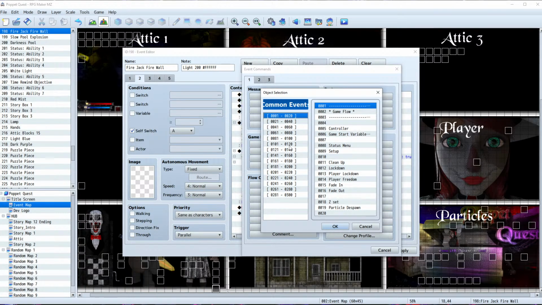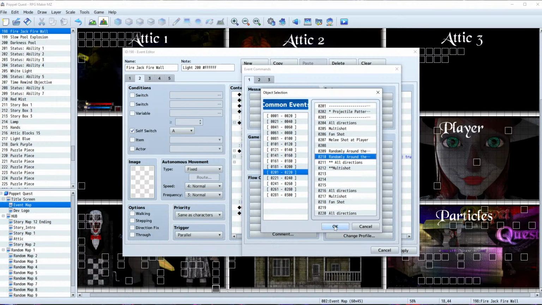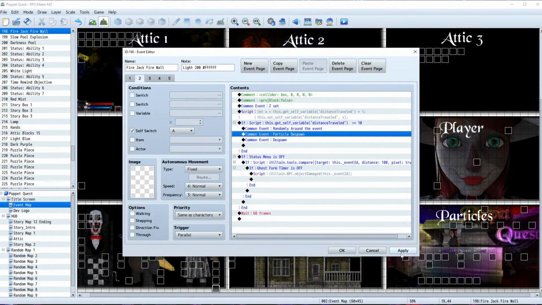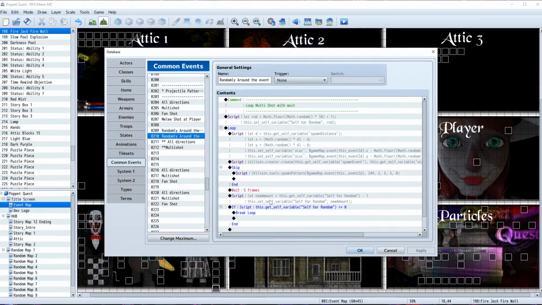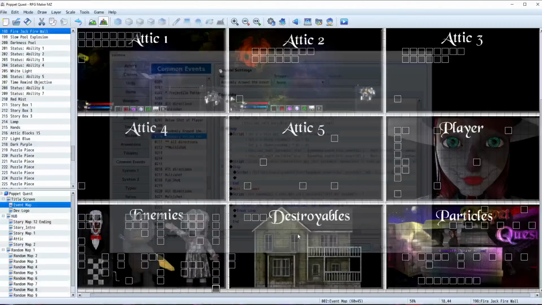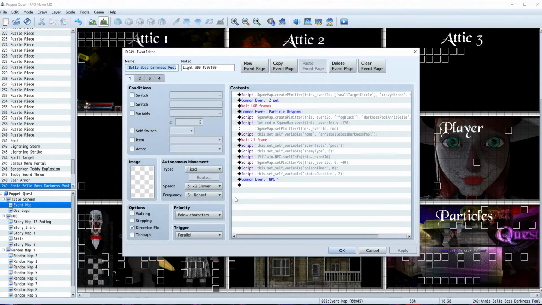No. How far do I want this to spawn is the question. Because this will continuously spawn. Do I want them to just spread once or keep spreading? I guess for now I'll leave it as it is, though I'm pretty certain I'm going to change this because it's going to be too good. And then... oh, that means it needs to push itself to one of the arrays, doesn't it?